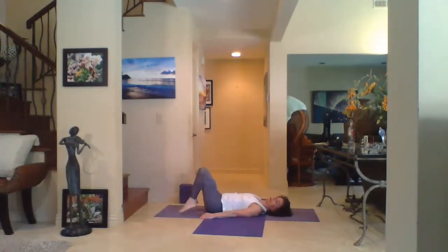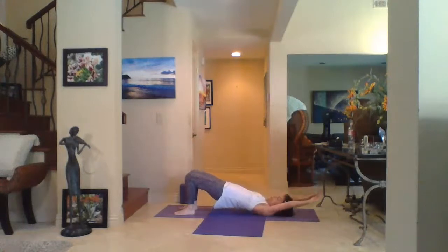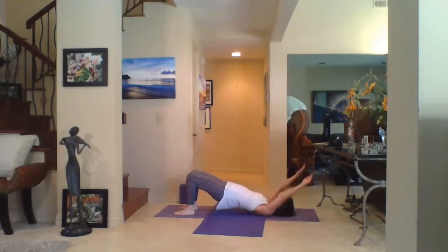Good. Feet on the floor. Now we can relax the abdominals because we're going to bridge. Pick up your toes, put them back on the floor. Push against the floor. Arms rise. Squeeze the glutes. Exhale, come down. 1 vertebra at a time. It's so good to keep a flexible spine. Inhale up.